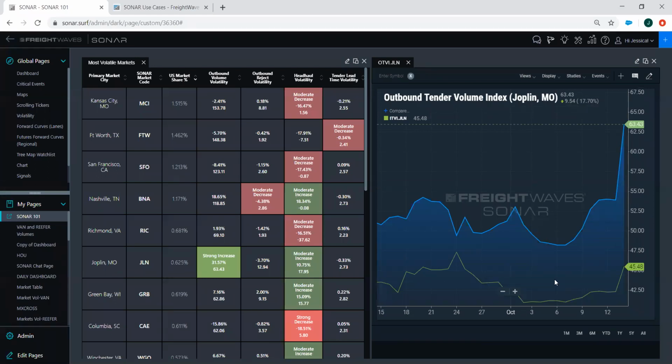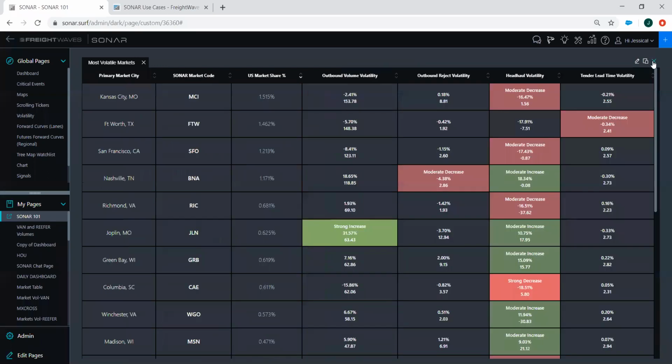Volatility market widgets are a great way to view the high highs, the low lows, and capitalize on those in the time that you can. Like this is all data from yesterday, so capitalize while you can in the market. That is about all that we have for today. Just a very high level, go through all the navigation that you guys need to get started for Sonar 101.